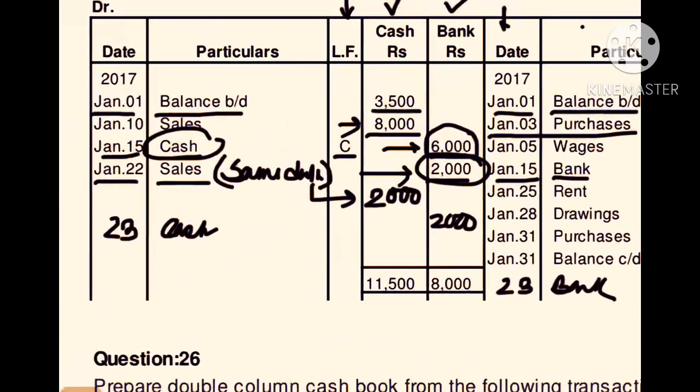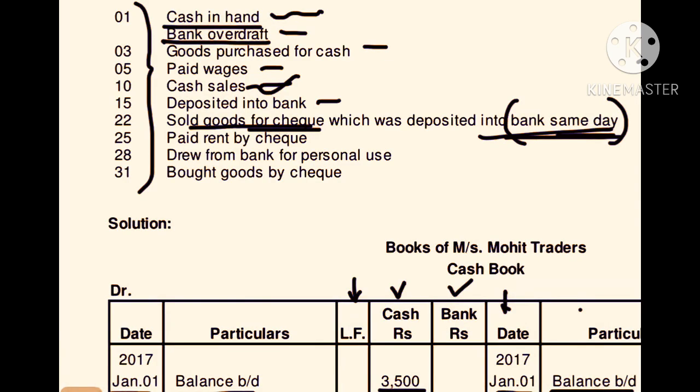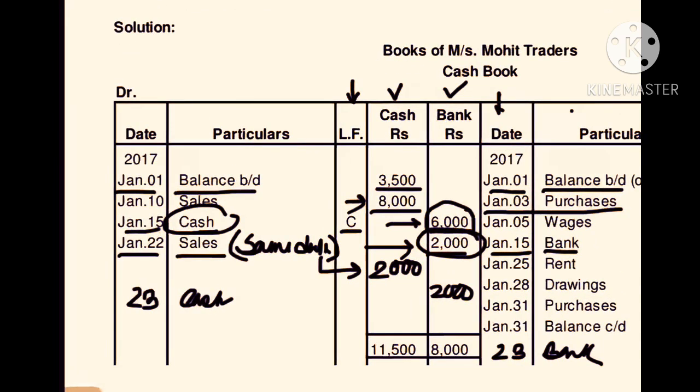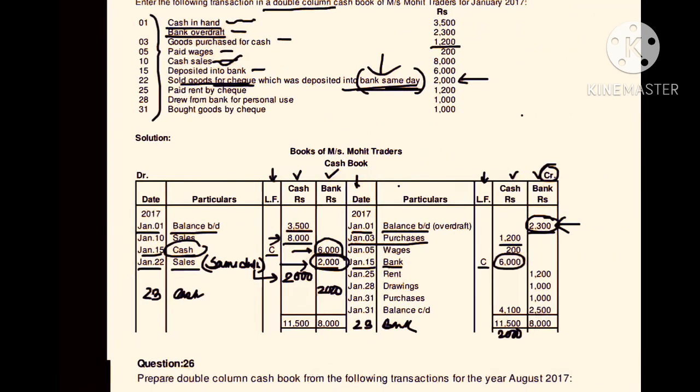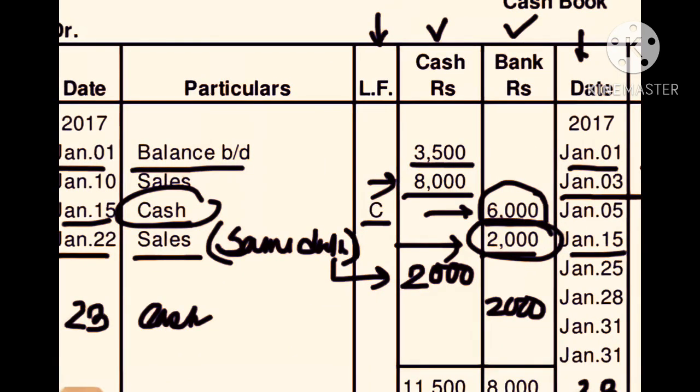Again I am going to tell you students, here it is thoroughly mentioned that you receive the check and deposit it to the bank on the same day. That's why we directly put the amount into the bank column, without any other information, because it is given as the same date. But if the instructions say you receive the money and then deposit it into the bank on a future date, the first date, once you receive the money, you write it into the cash column, and the date you deposit the money you put it into the bank column.